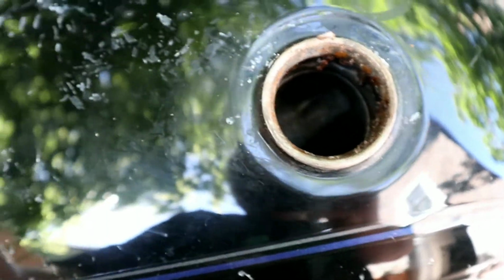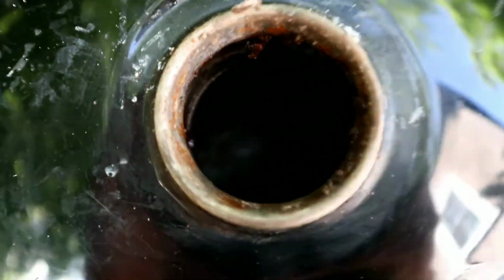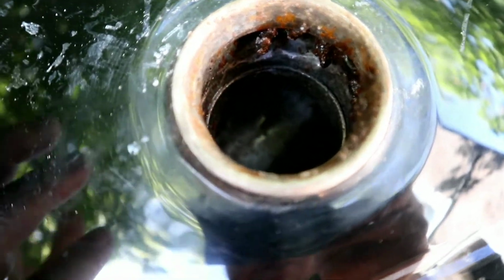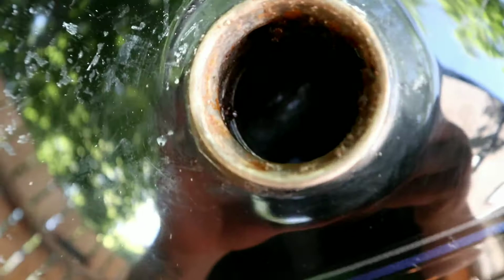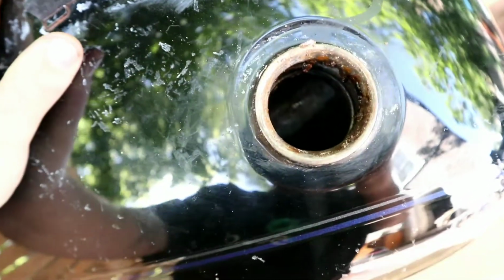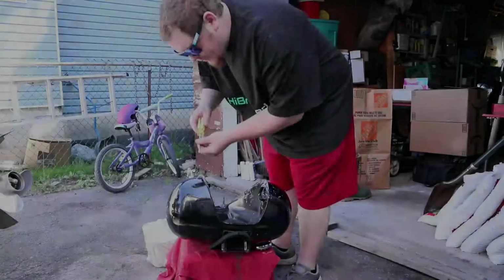Okay, guys, we've had three things of acetone sitting in here for about, I don't know, 20 minutes or so. You can see all the crud just building up around the outside. That's gonna be shaking. It's all breaking down. You can see a nice shiny tank in there. It's so hard to get a good shot in there, guys, but believe me, it's working like crazy. Working really nice. So I'm probably gonna let it sit a little bit longer and we'll come back to you when we're taking all the acetone out and rinsing the tank out.